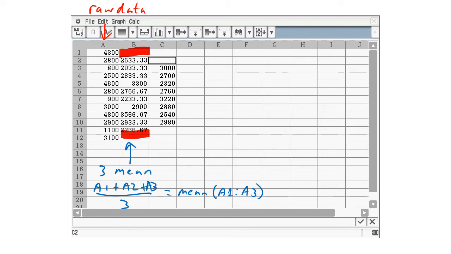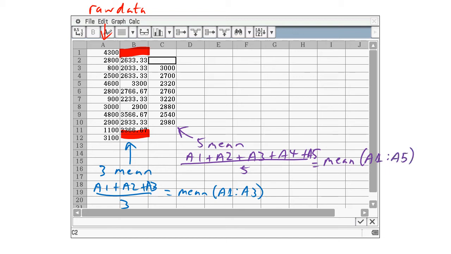All right. So if we look at the next column, that was the 5 mean. And so for 5 mean, you have to go A1 plus A2 plus A3 plus A4 plus A5. Divide that all by 5, which is exactly the same as saying the mean of A1 to A5.